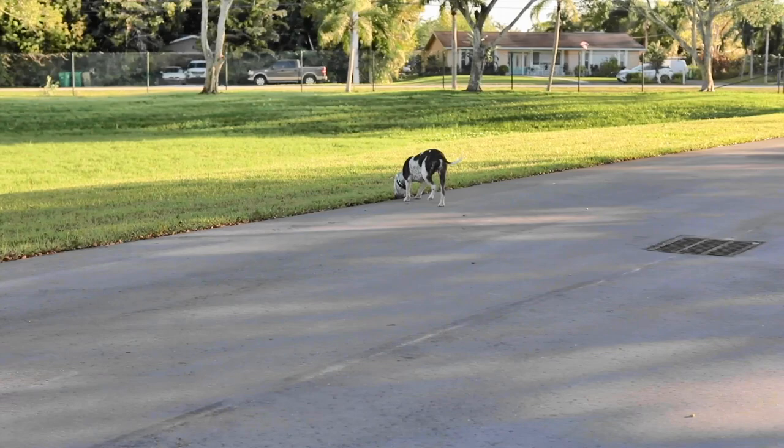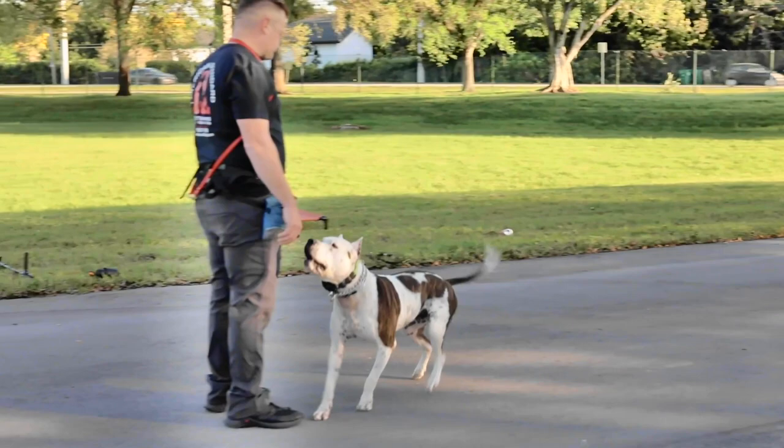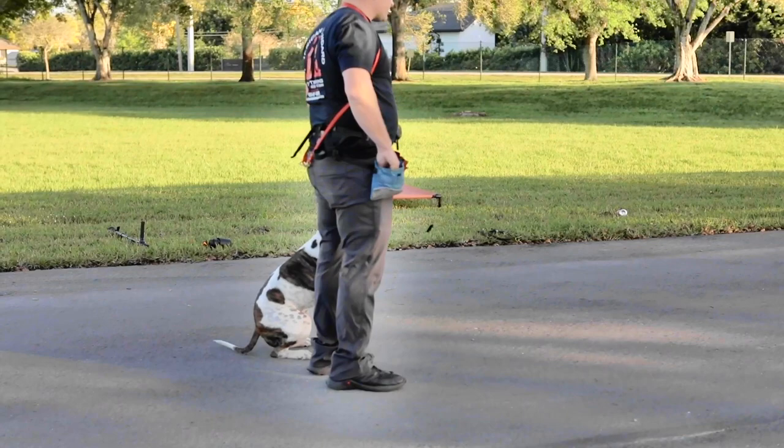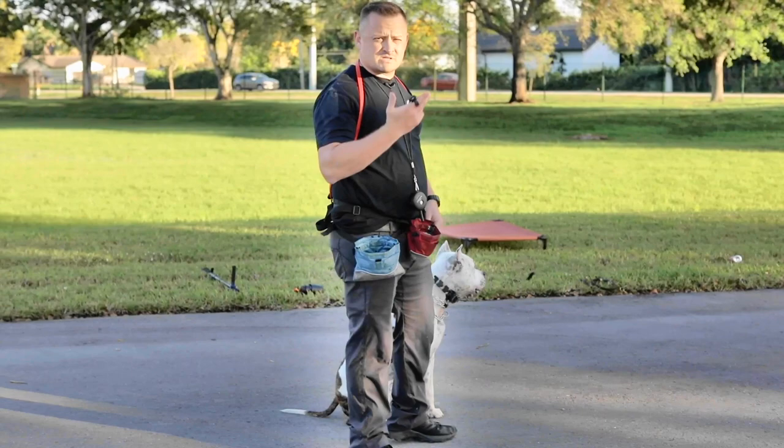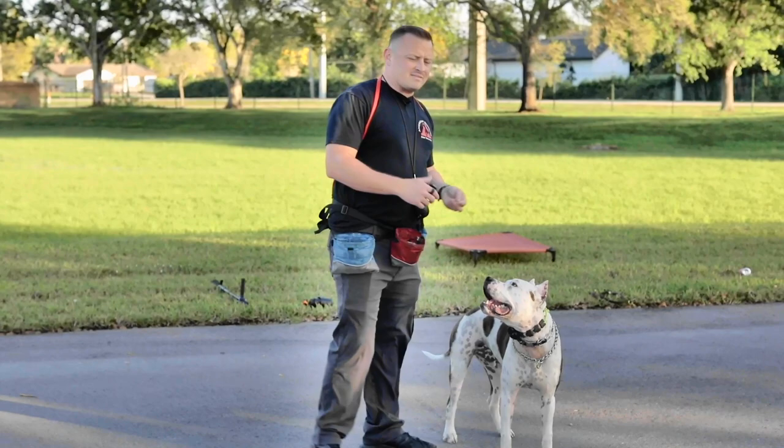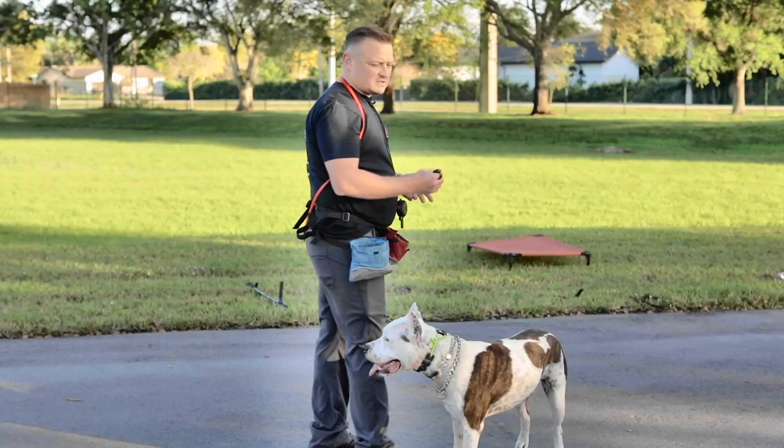Bentley, here. How about a finish? That's what I'm looking for. Good boy. That's actually a great example of a recall, because I threw a hot dog, but it split in two when it landed. He got one and the other went right into the grass, and he was hunting for it. Right in the middle of him hunting for it, I recalled him to me — and that's the name of the game. That's a true recall: calling your dog off of something. In this case, it was hunting for a hot dog.